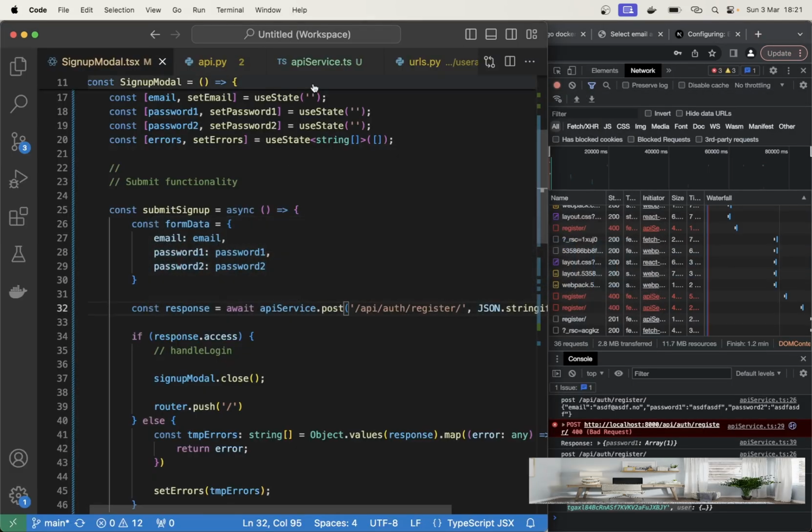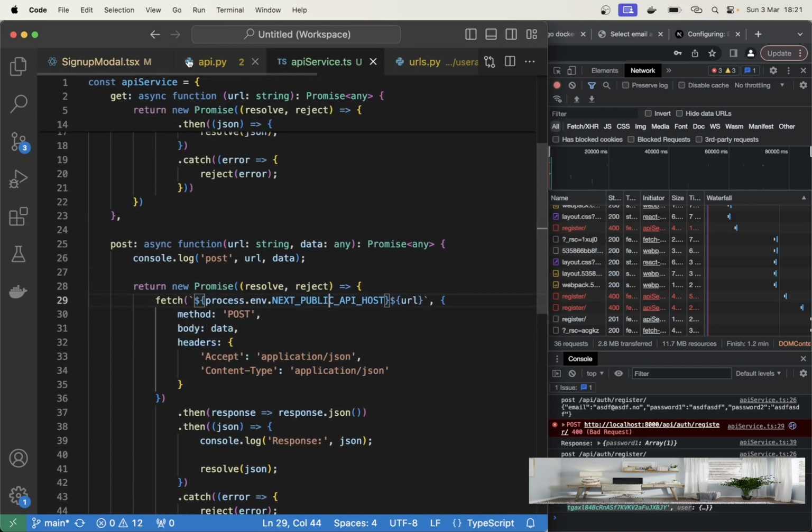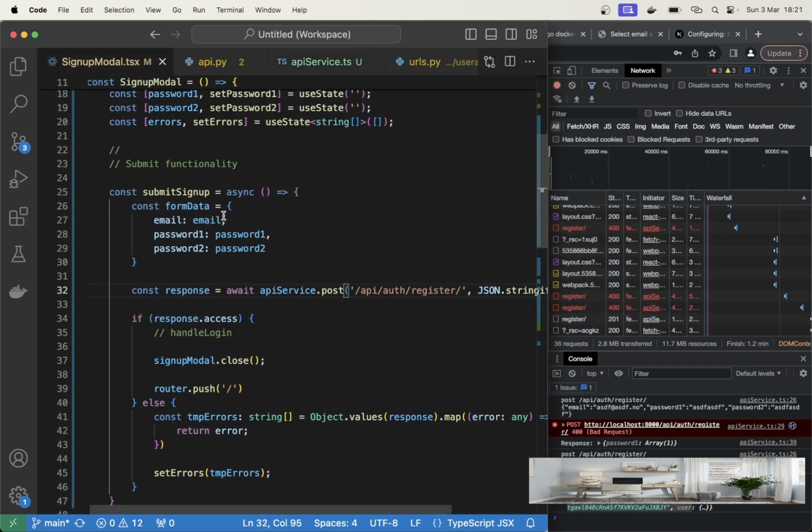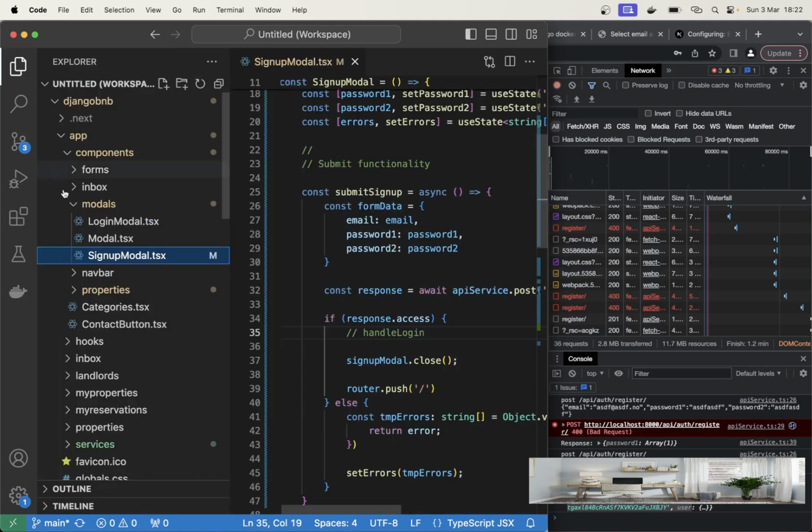But if you remember that somewhere here I did this, we need to handle the login, because we need to store this information in a cookie. And I'm going to use the server action for this, so it's not stored in the browser. So let's jump right into that. So I can close most of these things for now. I want to keep the sign up module up for now.